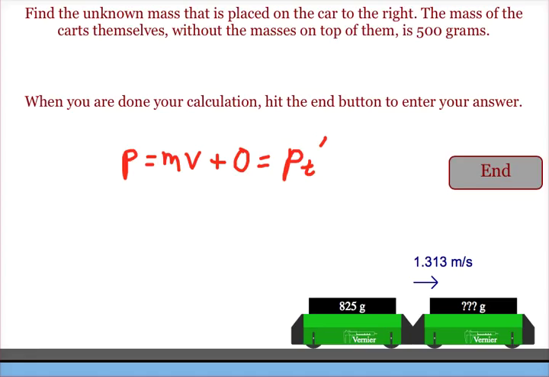Once we have that mass, that's the entire mass of the system. We could say that's the total mass for this system that was moving. From that, we should subtract off the mass on top of the one car, the 500 grams, which is the mass of these cars, and 500 grams for the mass of this car.